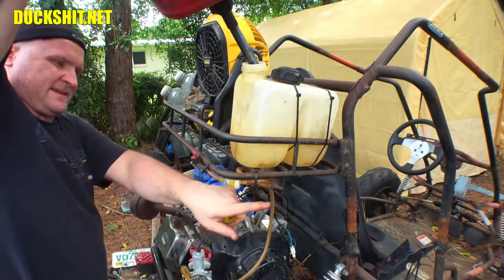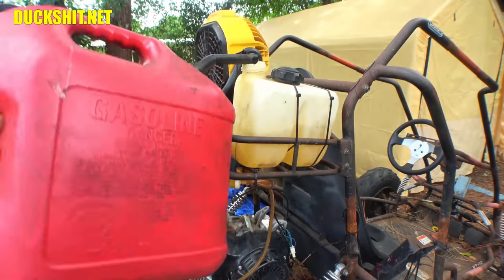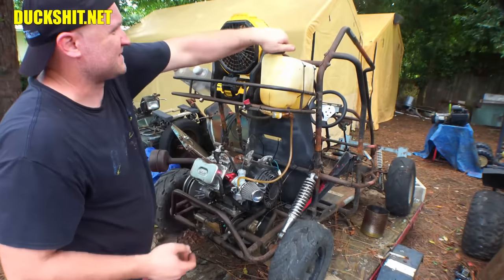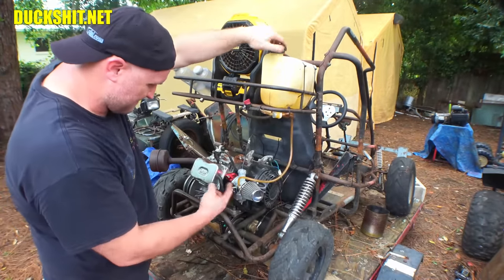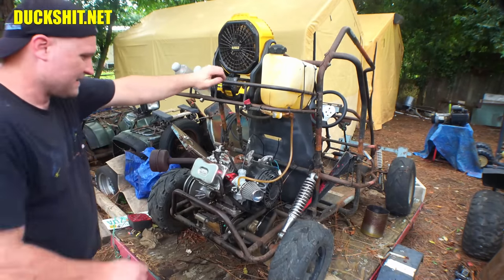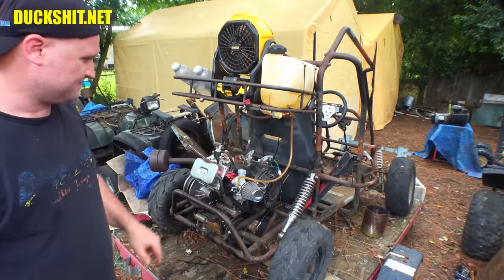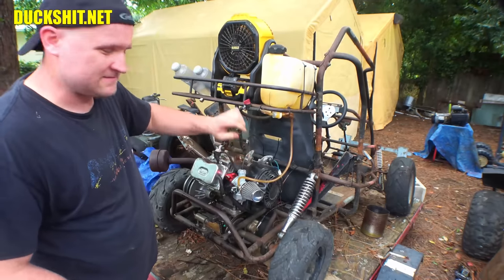And we got bubbles. I also had more in this can than I thought. Looks like we got almost half a tank out of it. Like I said, I did smell some bad gas, and I don't know if it was from that can. No, I guess it was just whatever flooded out of the carburetor. There must have just been a little bit of junk left in the bottom of it. Okay. I think it'll be all right. Just needs a little more love. Right, Boomer? I see you over there, buddy.